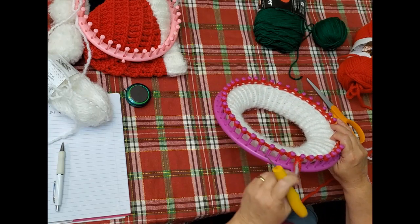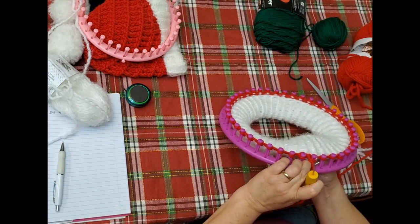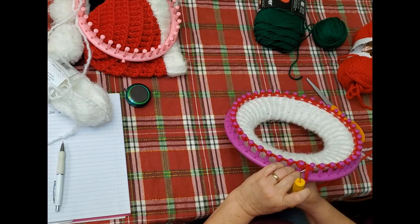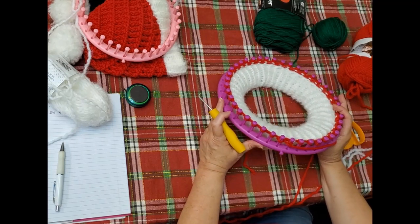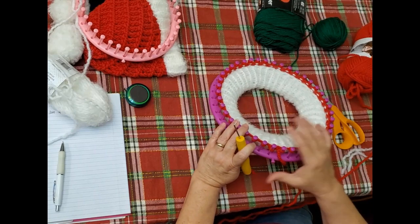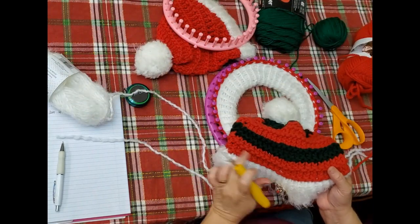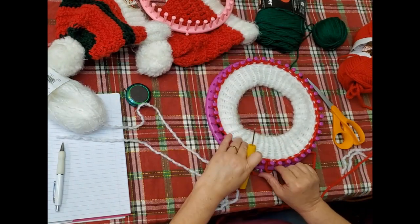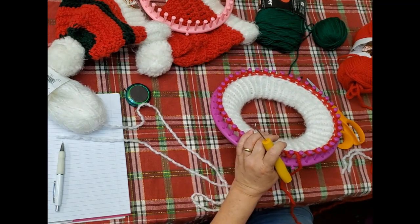So I'm going to get this little tail out of the way for now, so we don't accidentally do something we don't want to do with it. So now we're going to do a purl. It's going to give it that bumpy edge, like the garter stitch that I did on this one. So to do a purl, you cannot pre-wrap on these.